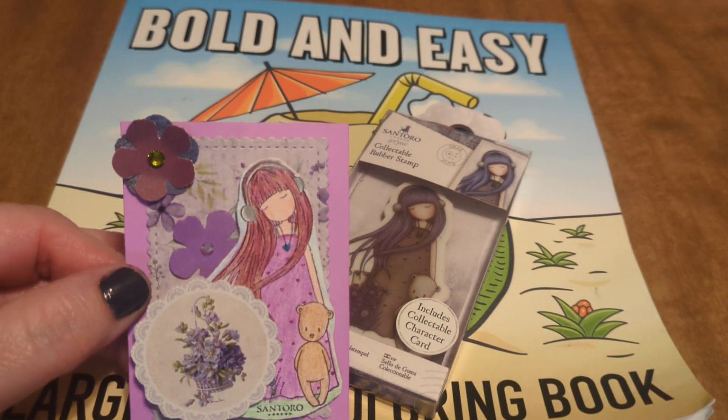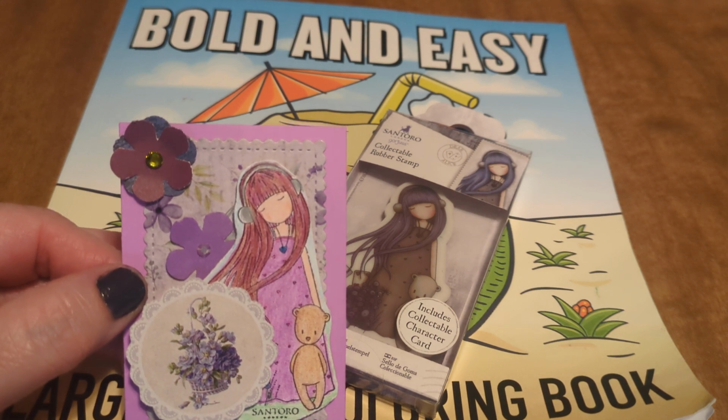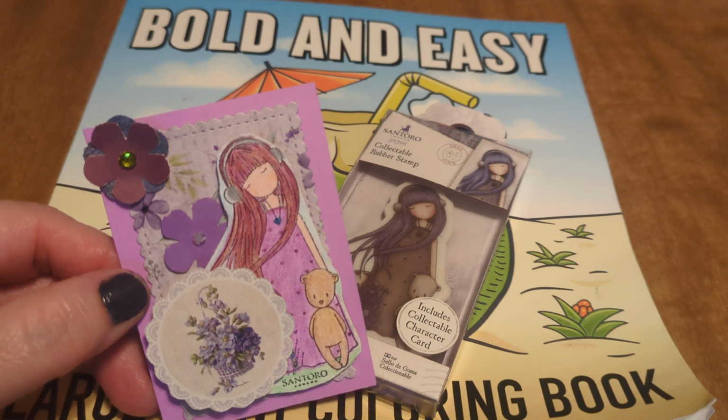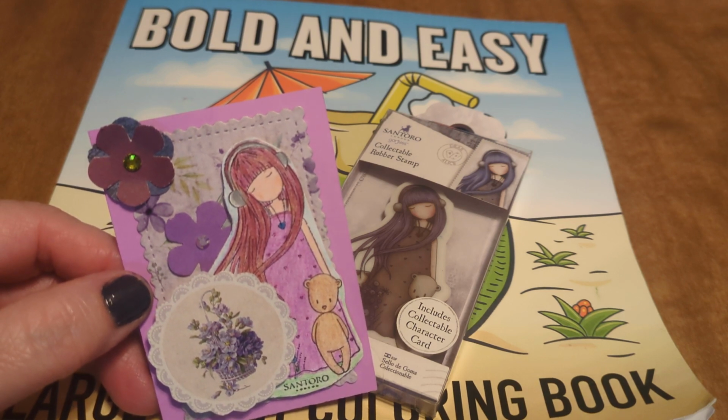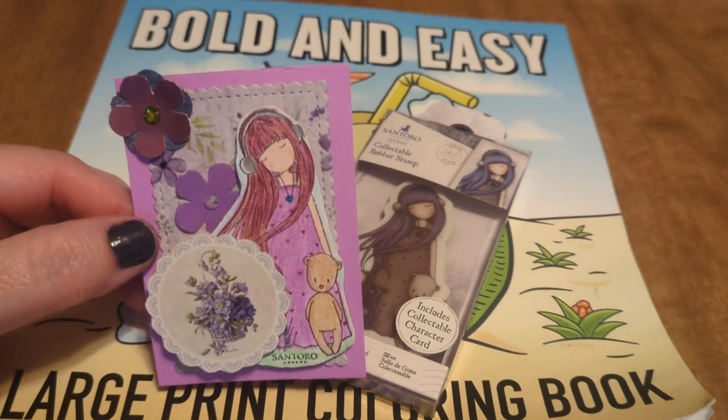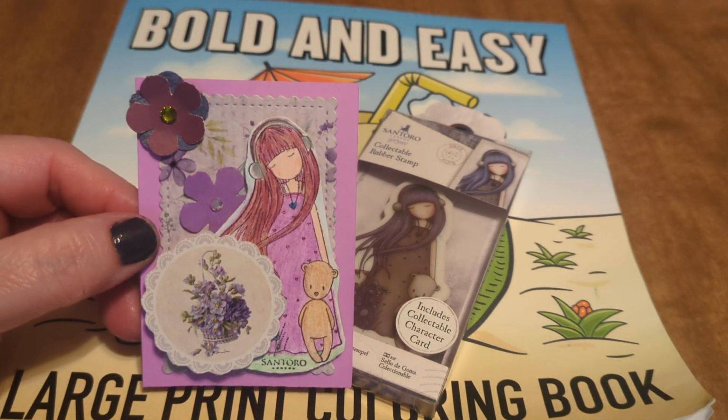I might add a little bit more interest to the hair. It turned out a little bit too red, in my opinion, so I'm going to probably darken it up just a little bit in certain places, kind of like a highlight. But that is my card, my ATC creation for this week.